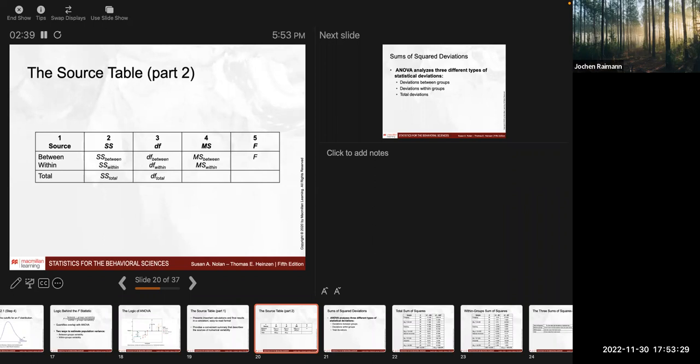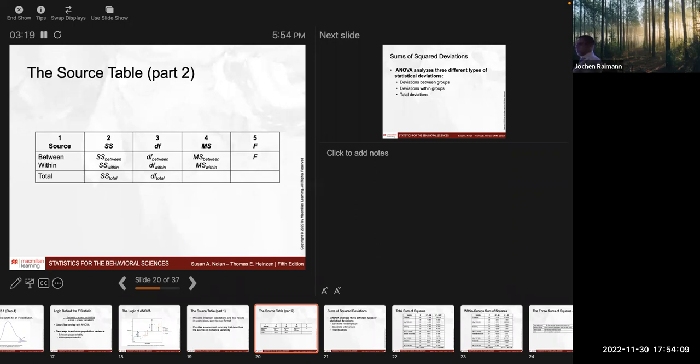Now, sum of squares total, and this is important to keep in mind, is basically the sum of squares between and the sum of squares within. So this sums up to sum of squares total. There's an arithmetic association between each of these components, because then you go to the degrees of freedom: degrees of freedom between and degrees of freedom within. We talked about between. For our 4 societies, that's 4 minus 1, 3. Now degrees of freedom within is 13 minus 4 for 4 groups, that's 9.